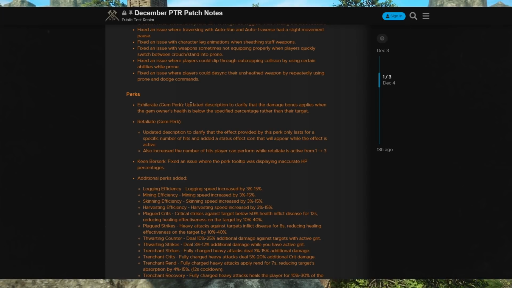Exhilarate. They updated the description to clarify that the damage bonus applies when the gem owner's health is below the specified percentage. If you guys aren't familiar, there's two gems, and they both were very confusing because one does bonus damage when you are low on health, and one does bonus damage when the enemy is low on health. But the way they worded it made it very ambiguous. And it was confusing to a lot of people. They fixed the UI on that.